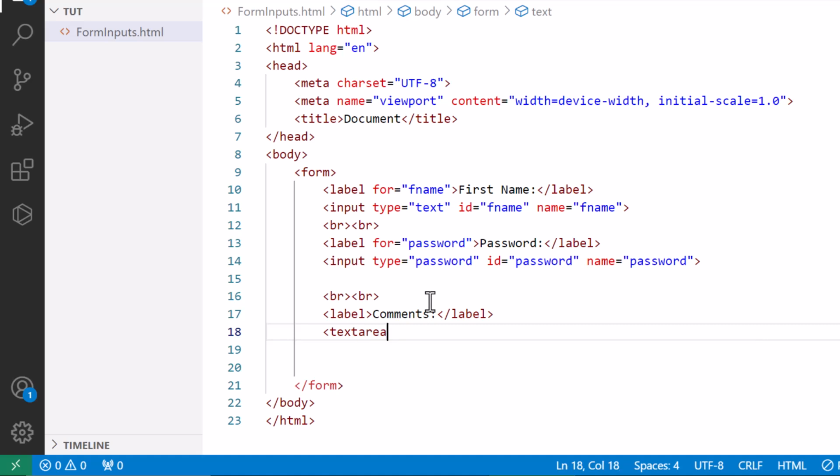And for text area we just need to write textarea, that's it. And you can go with ID or you can go with name also. Let us select both of them. So this is our syntax for text area.